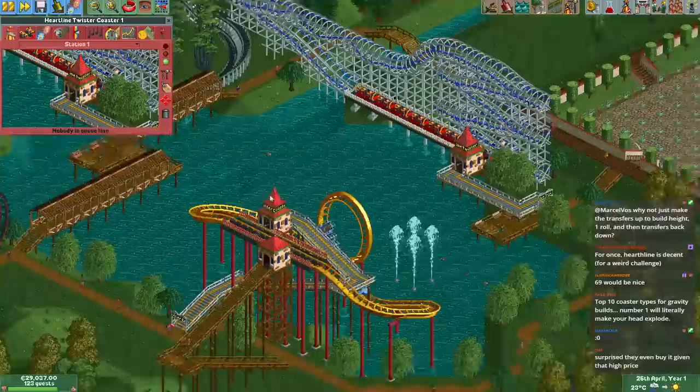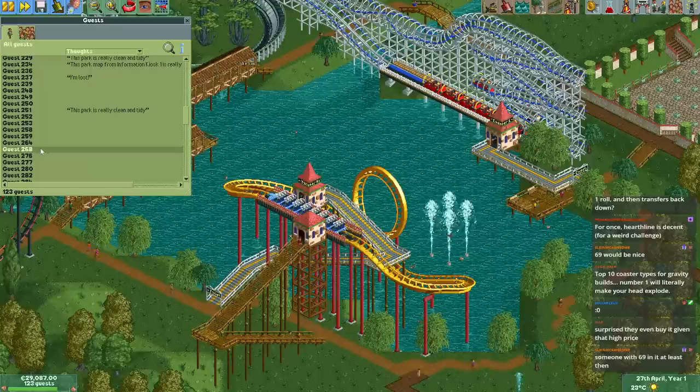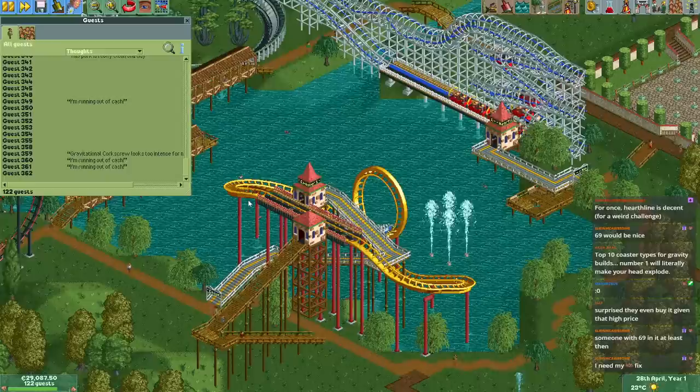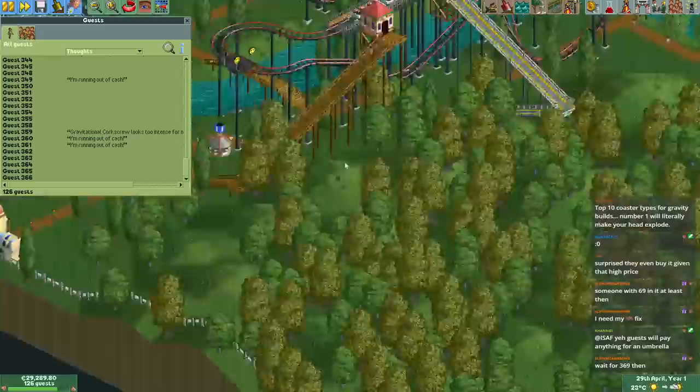Okay, let's do a minimum waiting time of 5. 169 is also not in the park. 269 is also not in the park. 369 is not yet in the park. I'm surprised I even buy it given that high price. You mean the Heartline Coaster? It's not that expensive. Wait for 369, yeah, right on that.